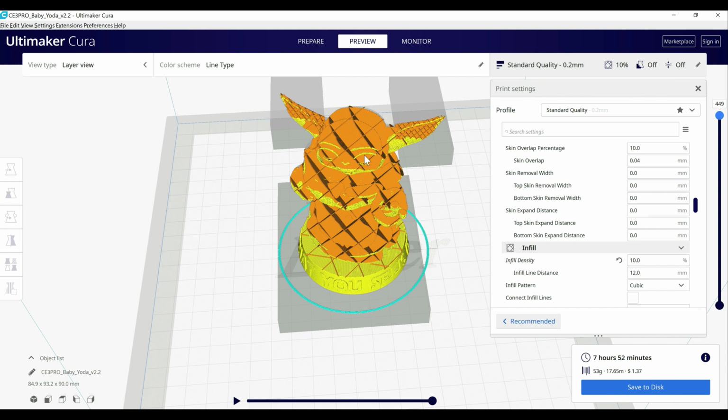Again, the Baby Yoda might not have been the best example, but I went with that to kind of show you a couple different options. Kind of like the block we went over at the beginning of the video where it was just a 20 by 20 block that I increased the size and then just made a couple different blocks inside of it just to change the infill to use as an example. You can pretty much change the infill wherever you want, midway through or whatever the case may be. It doesn't matter. There's a lot of flexibility there.